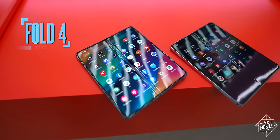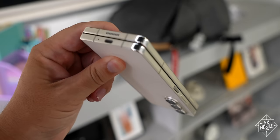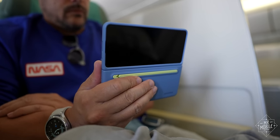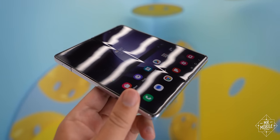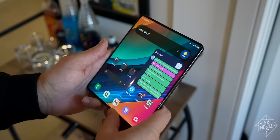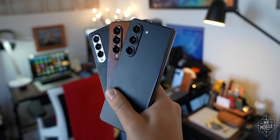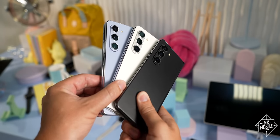In the face of these suddenly stiff headwinds, Samsung made the Galaxy Fold 5 fold flat — which everyone else had already done — and it brought a new S Pen into the fold, but only if you settled for the pocket penalty of a clumsy case. It kept the price the same, kept the crease, and kept a narrow form factor that's appealing to some, but which was a lot easier to like when it was literally the only option. The Fold 5 is a wonderful device, but to my eye it's also a product of conservative thinking and probably complacency. Try as I might, despite being Mr. Foldable, I could not figure out how to craft a narrative based on something that felt just like what we'd gotten last year and the year before.